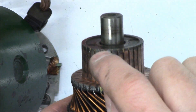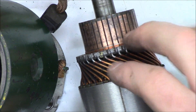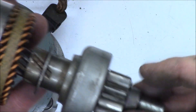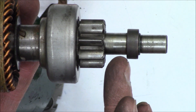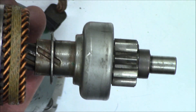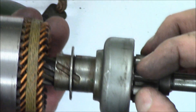It's the constant turning on and turning off of these magnetic fields that makes it continue to rotate. I've got a magnetic field in here repelling the magnetic fields that we turn on and off in here. But I can't just have this starter spinning — the gear end here is not constantly engaged with the flywheel. When you want to start it, you turn the key, this thing pushes out and then it rotates. Question: how do I get this to rotate after it's engaged — how can I make it hit the flywheel, join the teeth, and then turn on?